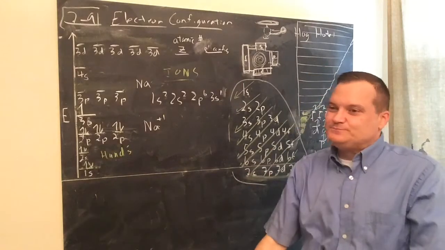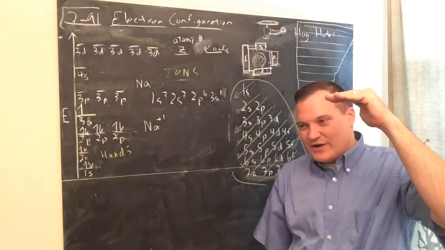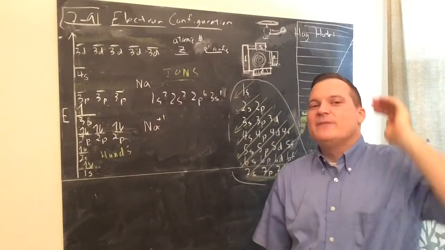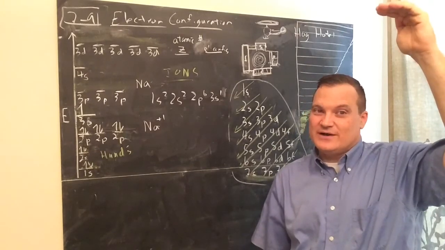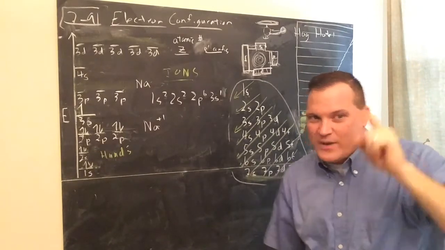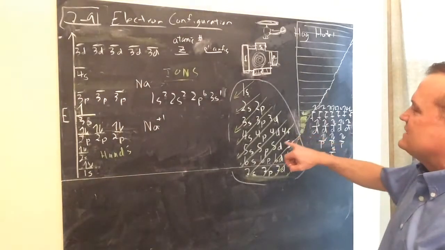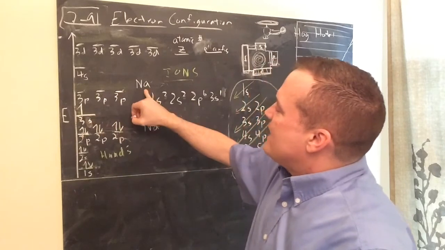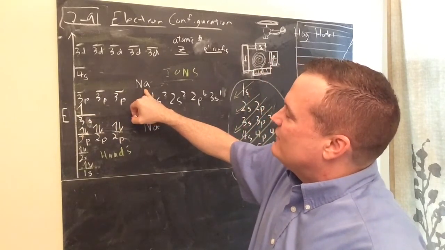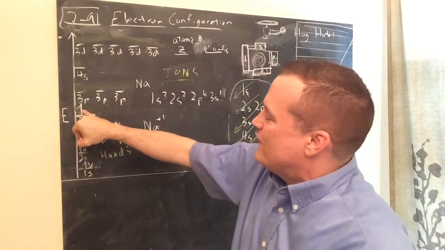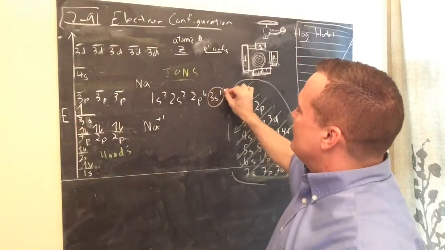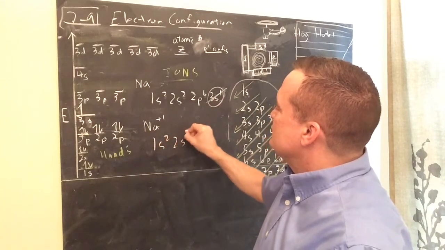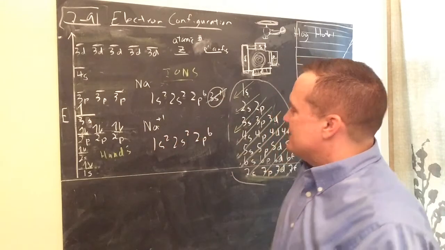Well, here's the deal, though. When you lose an electron, ionizing, sodium loses, you always lose it from the highest floor of the hotel. Always. Okay, always from the highest floor. So what that means is, okay, it won't be a big deal for sodium. Sodium, the highest hotel room is 3s1. So it's going to lose that one right there. That's the one electron it will lose. So sodium ion is 1s2, 2s2, 2p6.